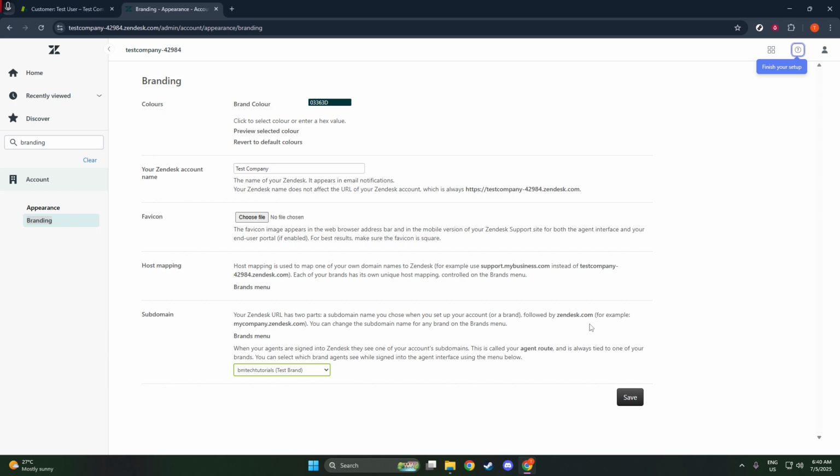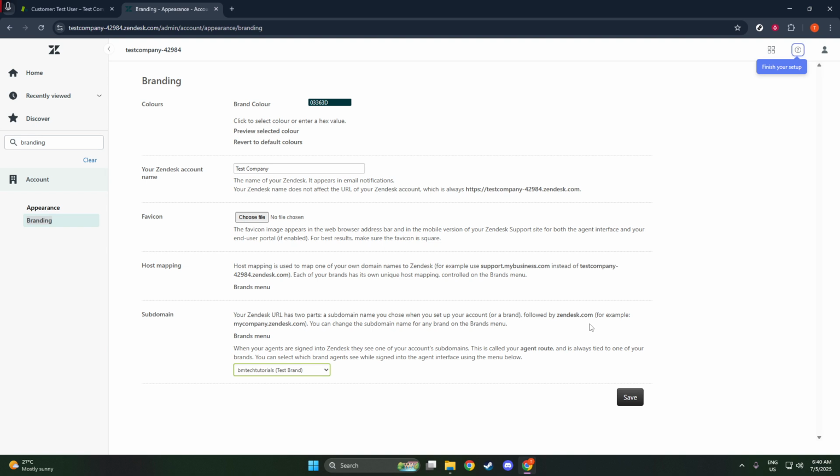Now, when choosing a new subdomain, type in the desired name that reflects your brand or purpose more accurately. But keep in mind the restrictions Zendesk has in place. You cannot use underscores or any special characters. Simplicity and clarity in your subdomain can contribute to easier recall for your customers, so aim for a straightforward name that aligns with your brand voice or company name. Once you've decided on a fitting subdomain, go ahead and enter it in the provided field.